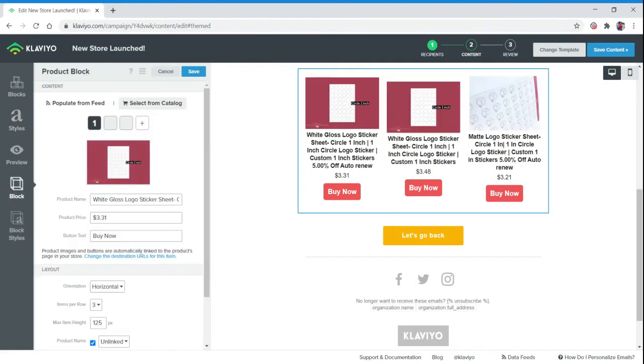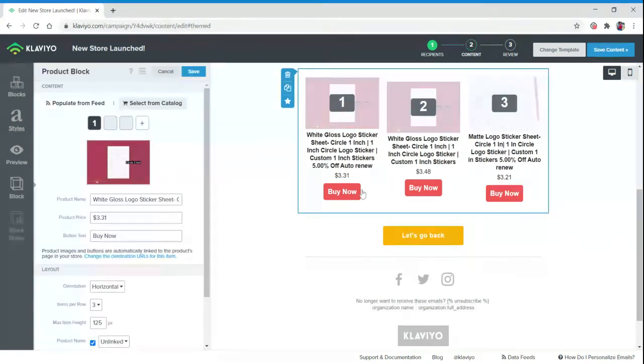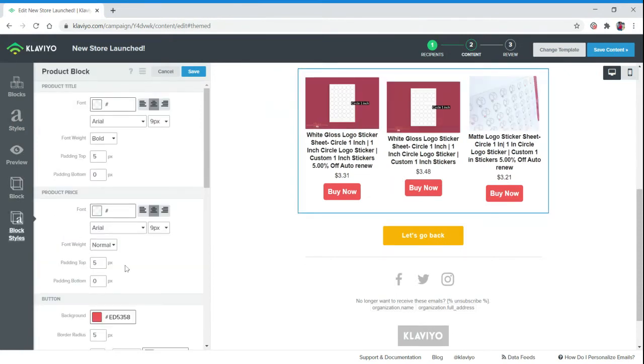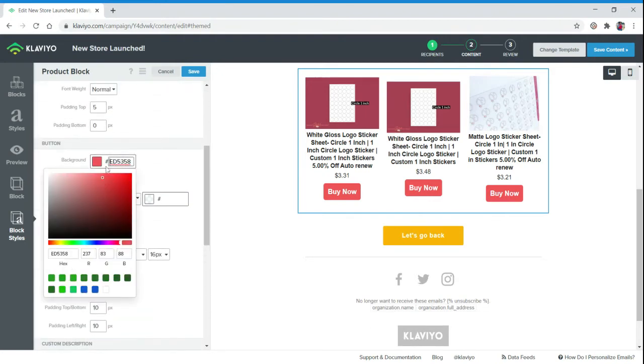Then if we come here and edit this block, we can do block styles, and everything that is set here, we can add those colors right in here.